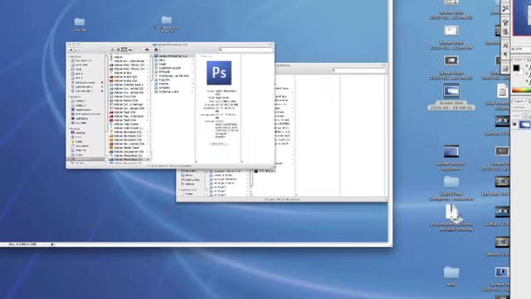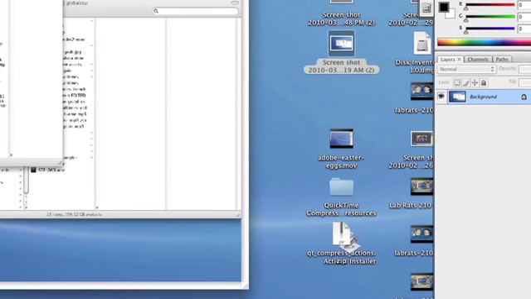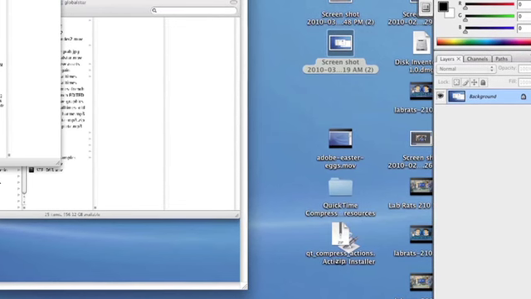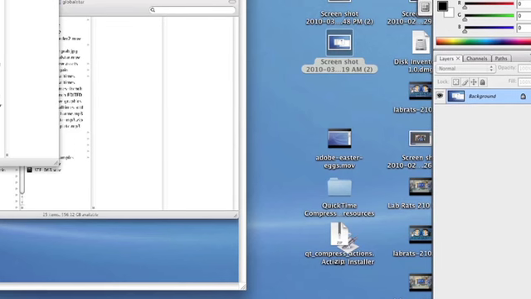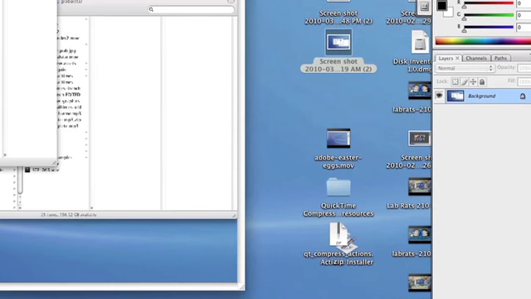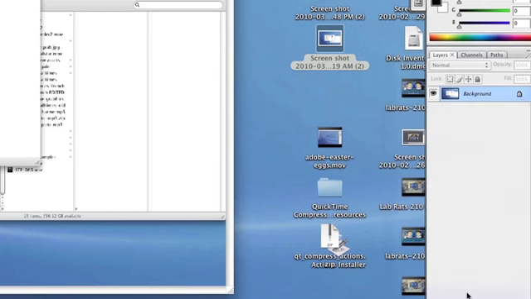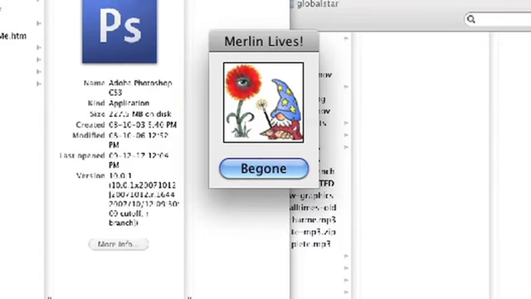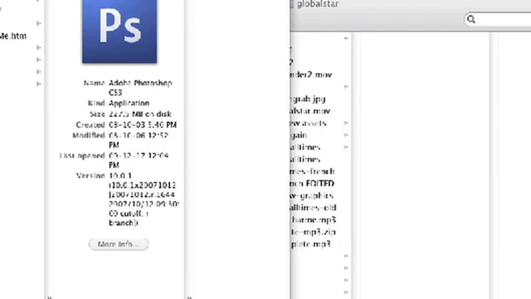The other thing about CS3 that's also hidden in there, and this one appears to be gone in CS4 as well, I believe, is when you are in an image, you go over to the layers, go into the menu option at the top right of the layers, hold down your Alt key, go down all the way to Palette Options, and let go, and you'll get a secret little message from Merlin. Merlin the Magician. Yeah, and to get rid of it, you just hit Be Gone. It's a little geeky, but Photoshop geeks will love it.